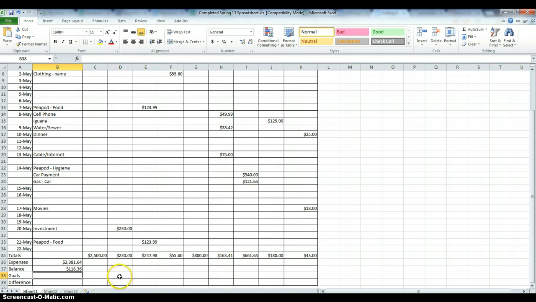Now we need to figure out how much you were supposed to spend, which is your goals. In order to do this, we're again going to hit the auto sum function key. We're going to click on your total income, and then we're going to do a percentage by hitting Shift 8, which is the multiplication symbol, and 0.1 for our savings, because savings is 10%.